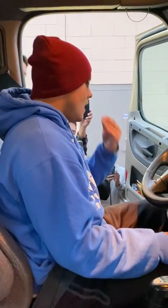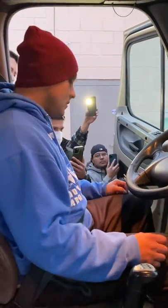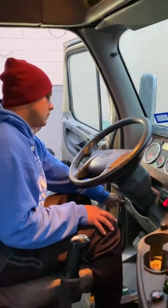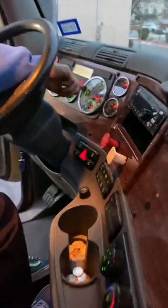Okay, so now I'm gonna proceed to do my pre-brake test. I'm gonna turn off my truck. I'm gonna open the key only. My ABS tractor light is turned on.